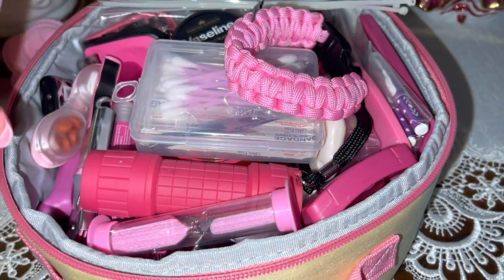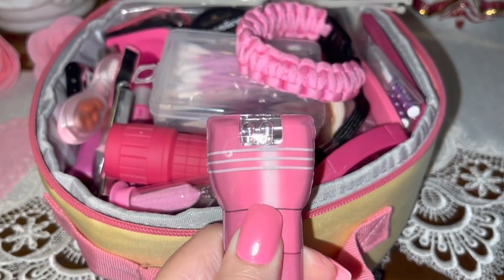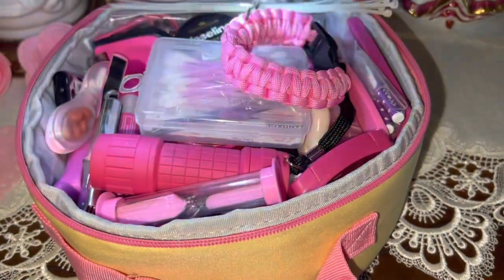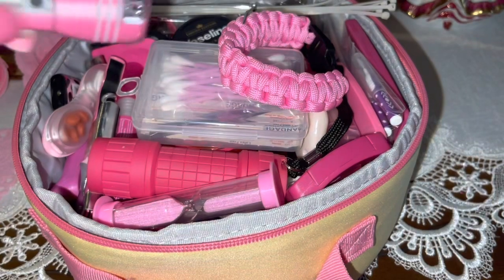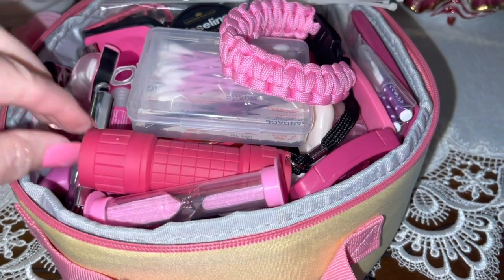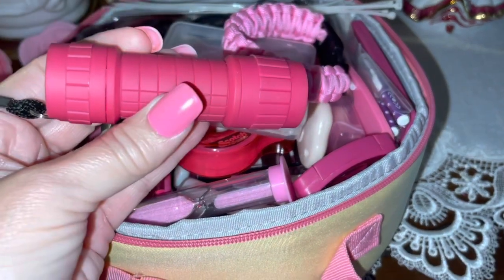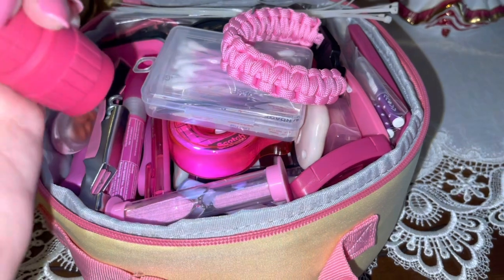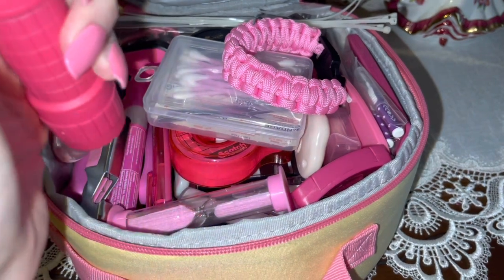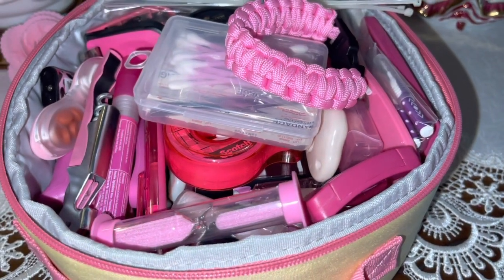Over on the left I have this little pink flat flashlight — I got this at Dollar Tree. Everyone should carry a flashlight in their car in case you get a flat tire, have to walk somewhere, or you're out in the dark. I always carry more than one flashlight in case one doesn't work or in case you have someone with you so each person can have one — if your car breaks down or you get separated, it's easier to find each other with a light.